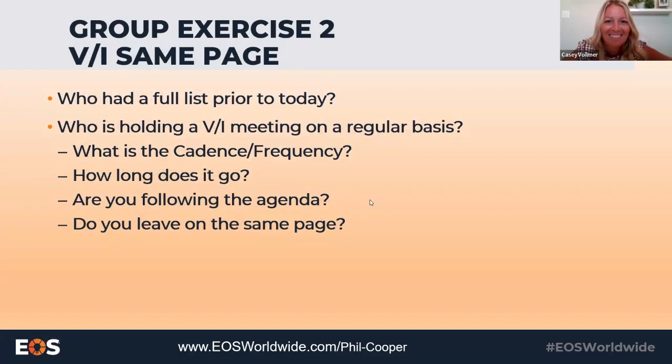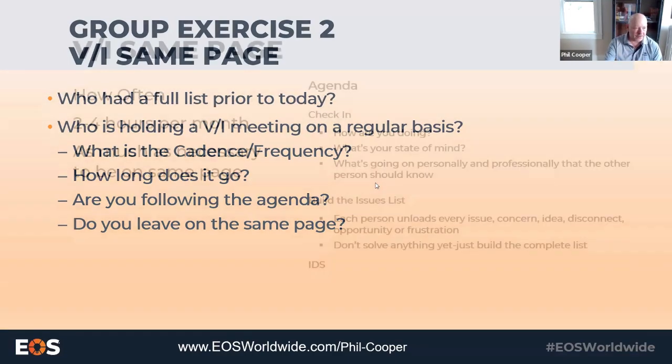Now, I'm going to say that I'm sure that you're not on the same page because you asked the $1 million question, how do we prioritize? So keep that off to the side for a second. Okay. Jeff and Jason, how often do you do your VI meetings at this point? We're doing them weekly. How long do they take? It's about an hour. Okay. And do you follow this agenda?